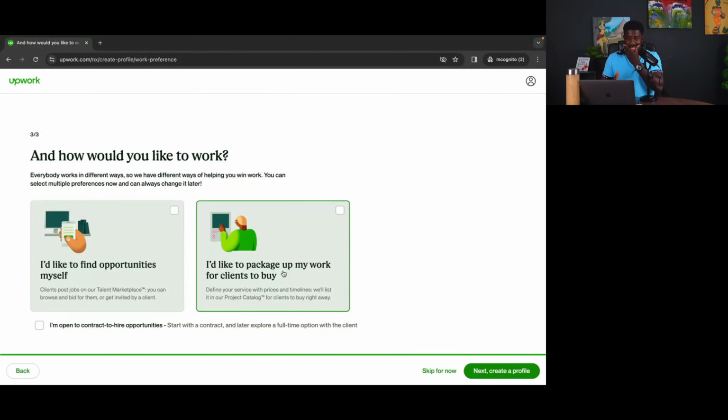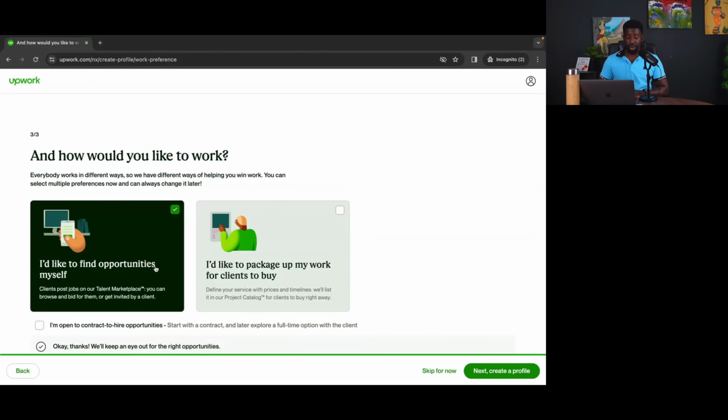Or maybe, for me as a product manager, I would say, for instance, I can write a requirement document for your idea if you can pay me, let's say, $500, right? So I can create a project like that and put it on Upwork, and somebody can buy that project. That's what this means. So I will just go for freelancing purely. I just want to be a freelancer, and I am open. I'm checking this box: I am open to contract-to-hire opportunities.